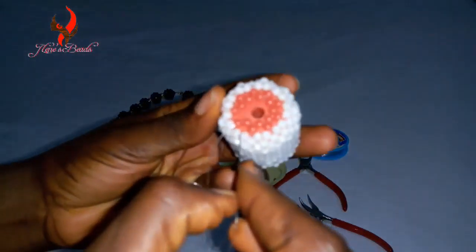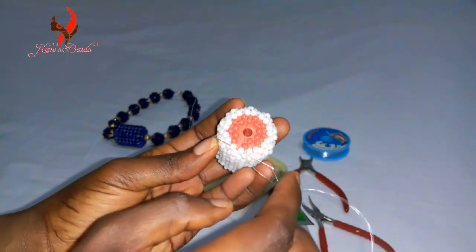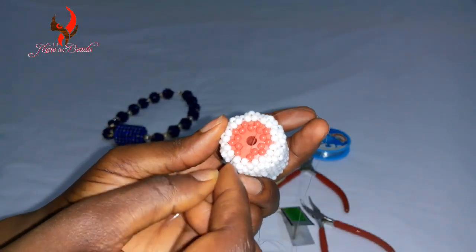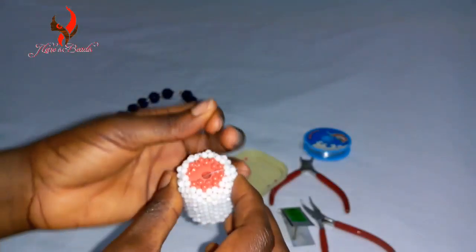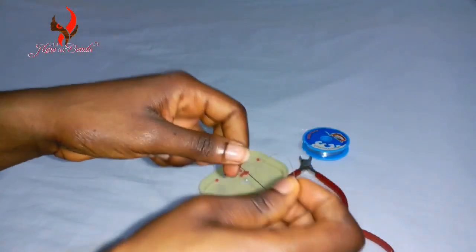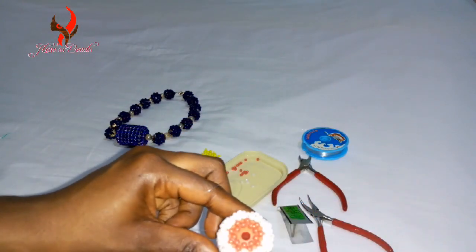Okay, I'm back. I'm just going into these last 2 beads on this weave, then step up by going into this first one here. Pull, then I'm going to be crossing with one of the beads. Okay, this is what I have.